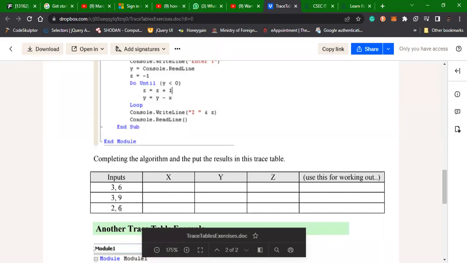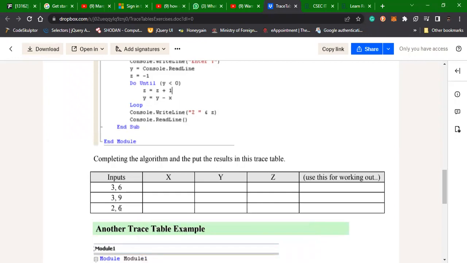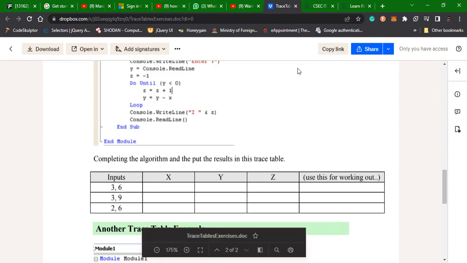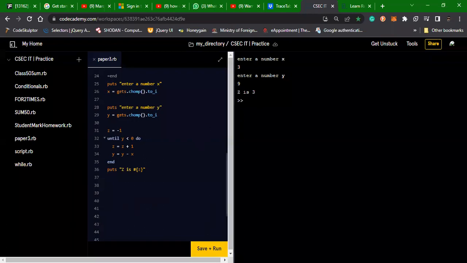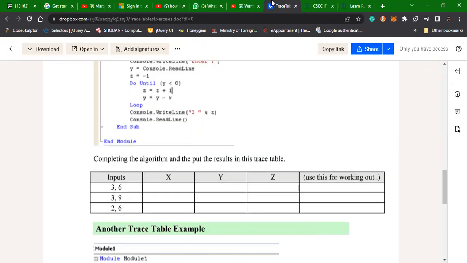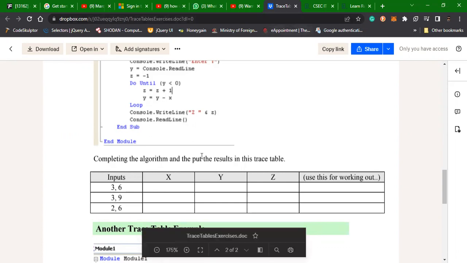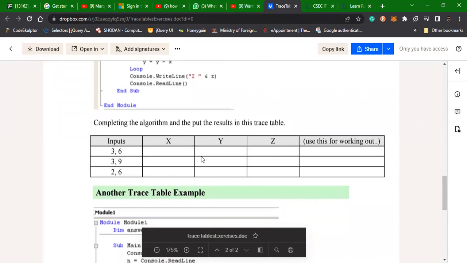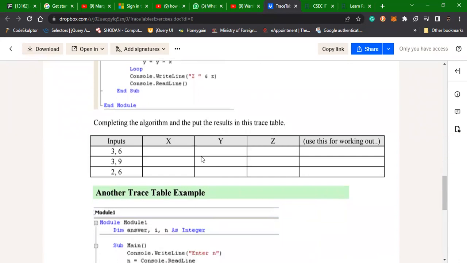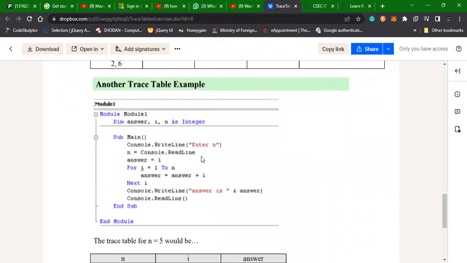Now I'll leave 2 and 6 for you. If you do 2 and 6, what's your value going to be? I'll leave it up to you. Your answer should be 3. Now let me do it for you. So we have 2 for x, 6 for y, right? The value of z is 3. I don't do it in my head, but I want you to work it out. Afterward, you're going to see the trick in your head, and then it's going to be easy. It's basically going step by step to update the variable, right?